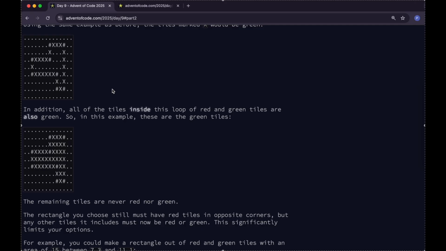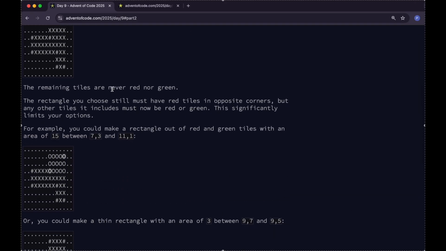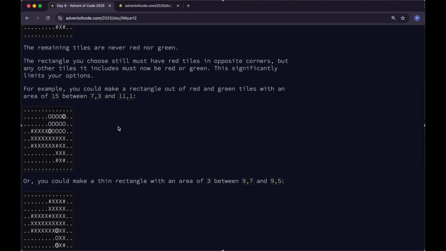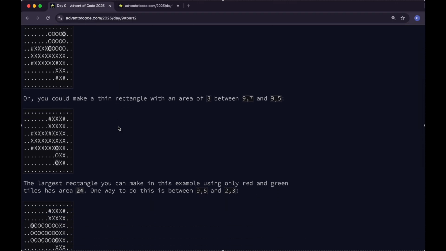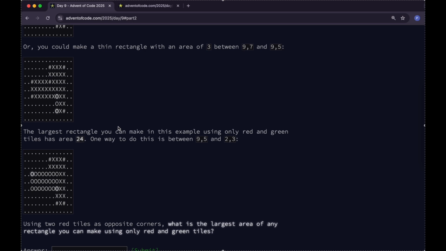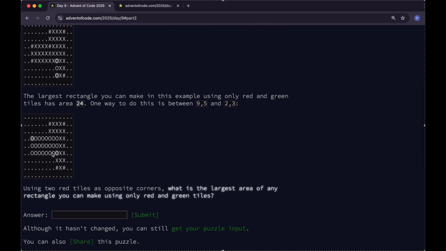So green tiles are between them. Thin rectangle, okay, the largest rectangle is here.